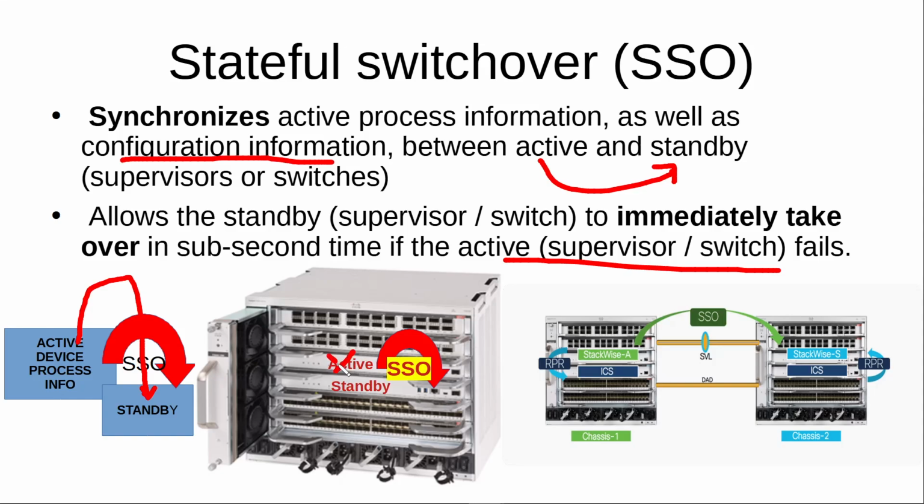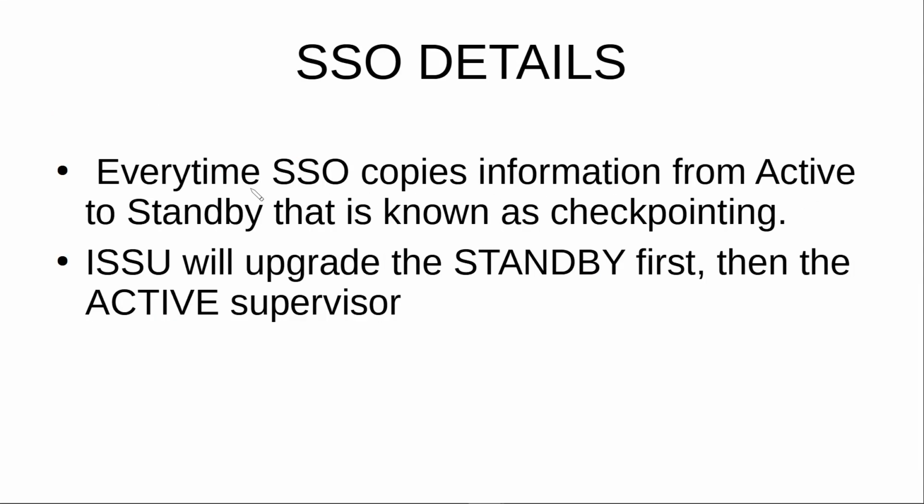So if this supervisor or active card fails, this standby supervisor will take over. Or in the case of a stack-wide solution, if the active device fails, the standby device will take over. When SSO copies information from the active to the standby, that is known as checkpointing. And if you're using in-service software upgrades, remember that this feature will help you automatically upgrade your operating systems when the network is running. This feature in these cases will upgrade the standby first and then the active supervisor.